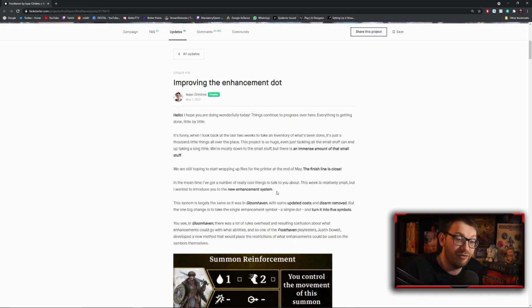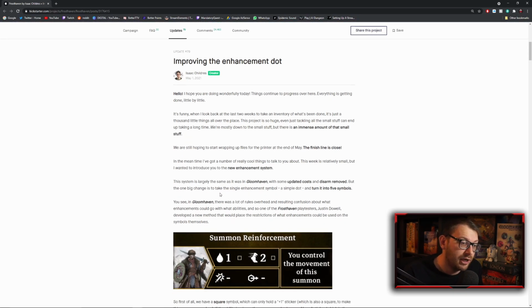I think this is an important rules clarification and a tidying up of the rules that players, I think, have been asking for, or at least a bit more clarity on how it's going to function in Frosthaven, because Gloomhaven wasn't a perfect system, so this is going to be interesting. The system is largely the same as it was in Gloomhaven, with some updated costs and disarm removed. I think this is a huge deal.